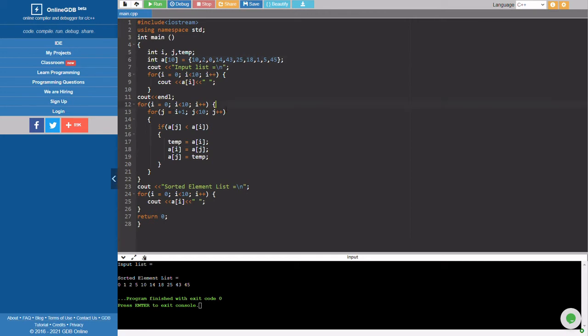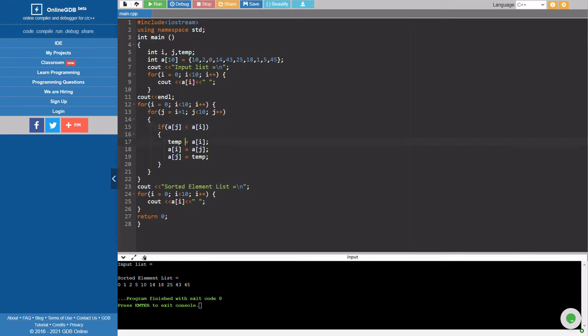Then this for loop will go to each element and check whether it is smaller or not. For example, if I go like this, 10, then it will compare 10 and 2. Since we can see that 10 is greater than 2, it should be swapped. Then this if is basically to compare the left element, that means the element at index i and the element at index i plus 1. If the element at i is greater than the one at i plus 1, then it should be swapped.